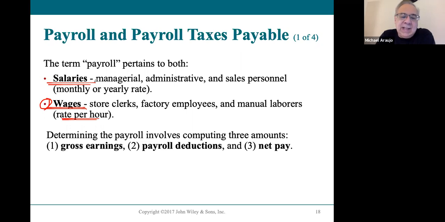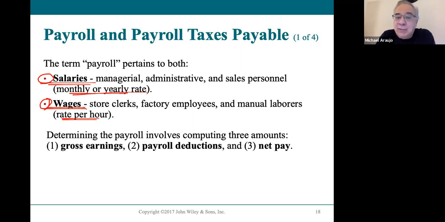Okay? A salaried worker, if you get hired, and many of you might decide to become an accounting major, and you get your first job, and they'll say, look, we'll hire you for $60,000 a year. Well, then you're a salaried worker. Your $60,000 paycheck is per year. It's going to be divided by the number of pay periods, and that's going to be your gross pay every year. I mean, every month, every week, or every 2 weeks. And that's how you're paid.